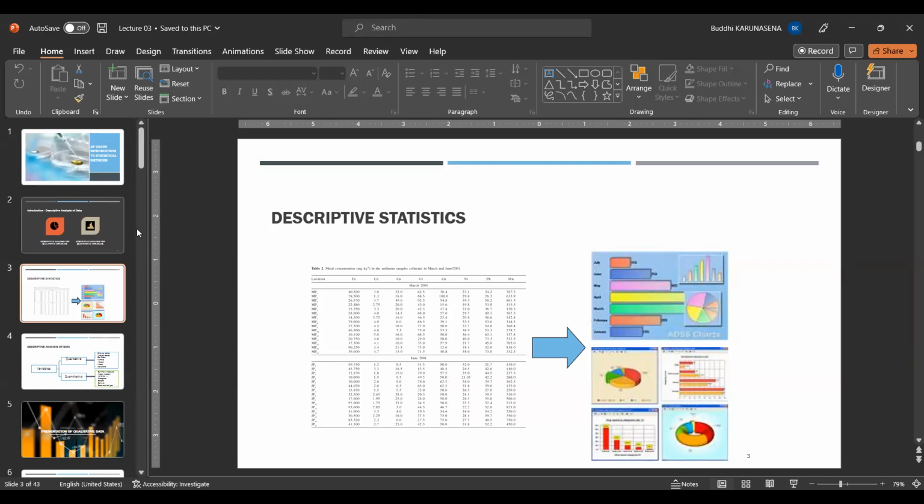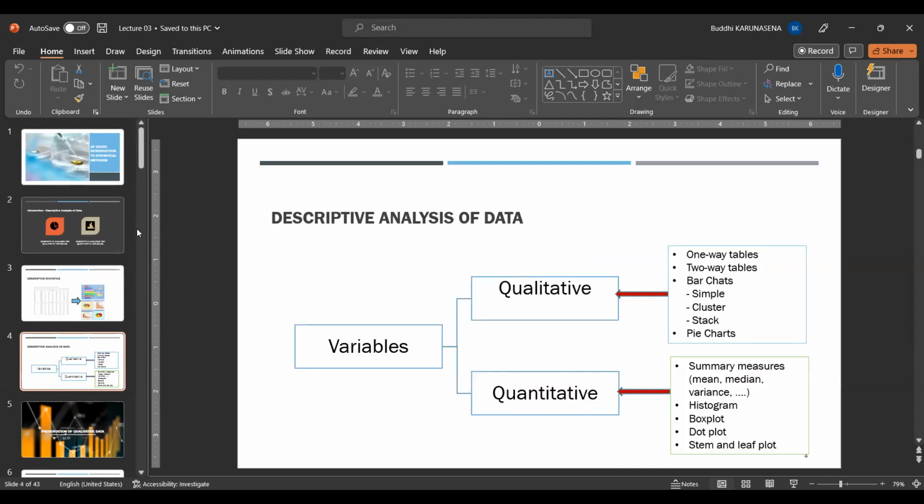Using descriptive data analysis, we just get a picture of the data set that we have. These are some of the tools that we can use to analyze the variables.